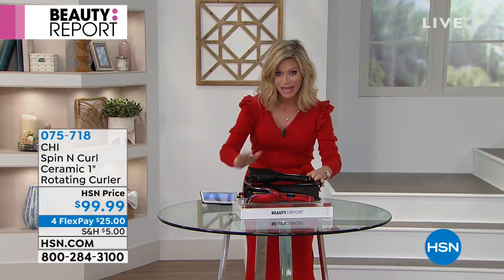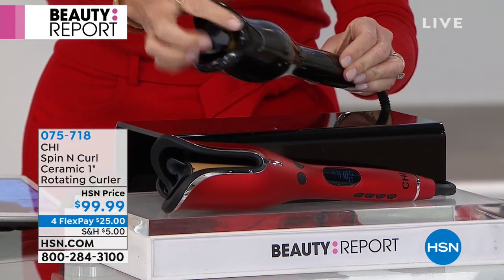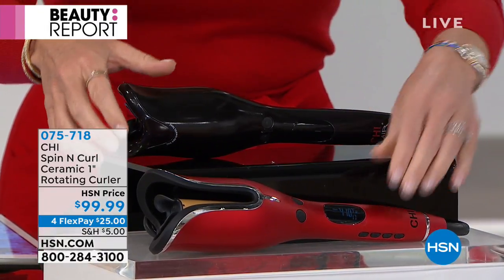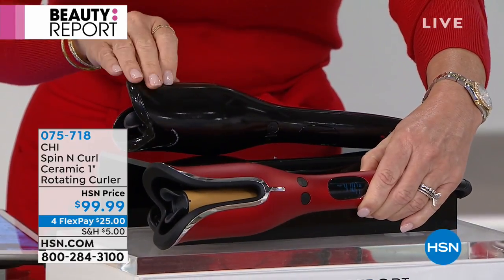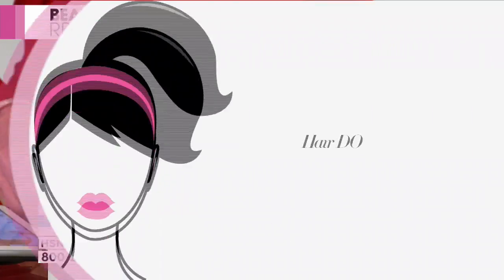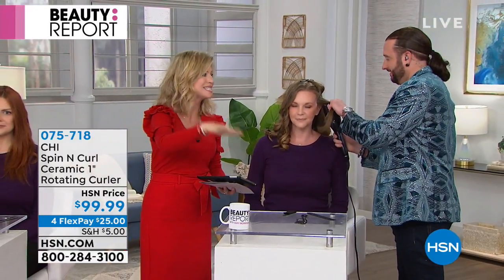Today it's not just the amazing award-winning spin and curl one-inch — this is the rotating one. We'll show you how this works. There's no chamber to get anything caught in like the other electric curlers. It's not only the black one, but for the very first time, the red. It's $25 to get it home. Bradley Tuggle is joining us. You can have perfect curls at the touch of a button — these are not the ones with chambers. This is an actual curling iron, so it can't get kinked up or caught.